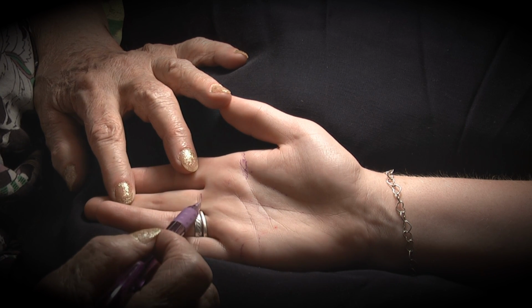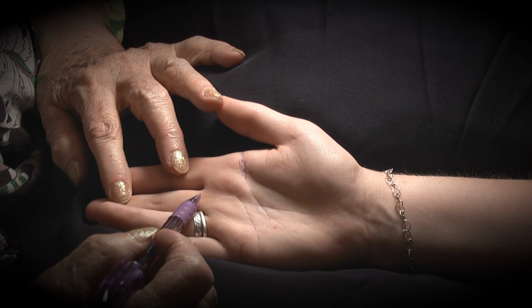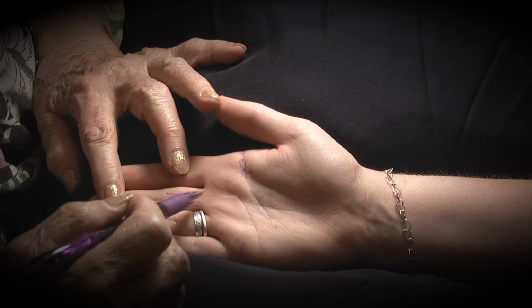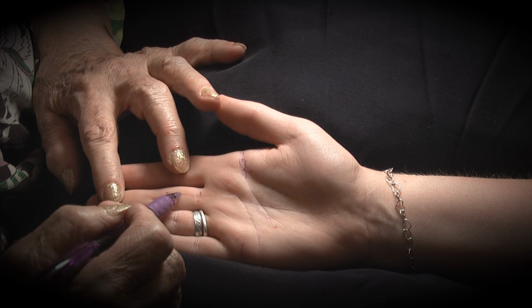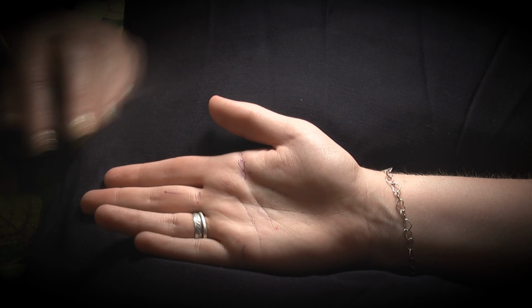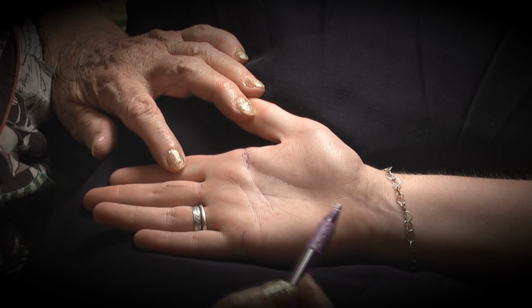Here's 80, where this ring is right around his finger. That's 80. It crosses over 80. And it's coming up. Here it is. There we are. 80, 81, 82, 83, 84, 85, 86, 87, 89, 90, 91, 92. Wow. How does that sound to live? Wow, 92. 92, yes. That's not bad.